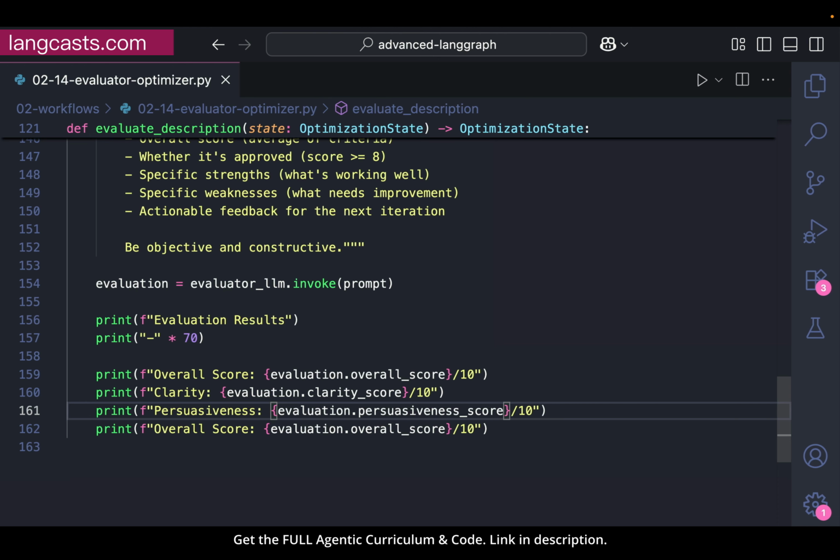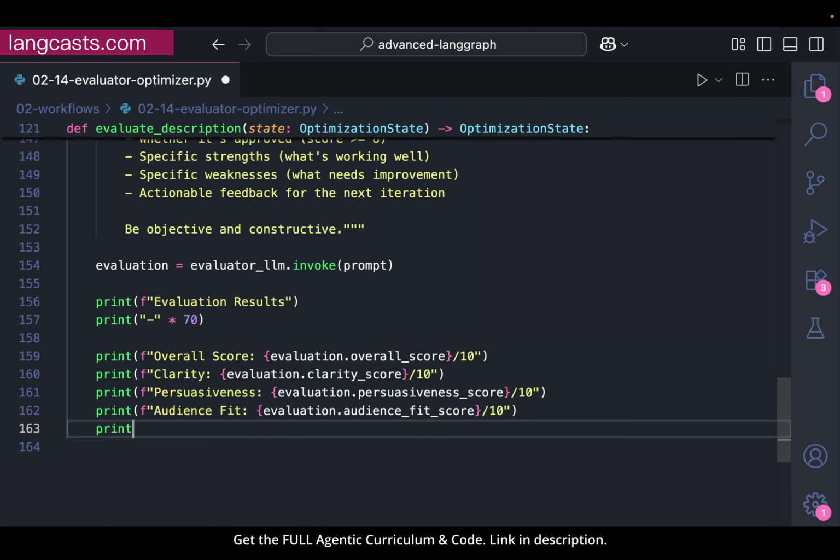And the last score will be audience fit, and that will be our audience fit score. Okay, all over 10. So we have our scores printed.